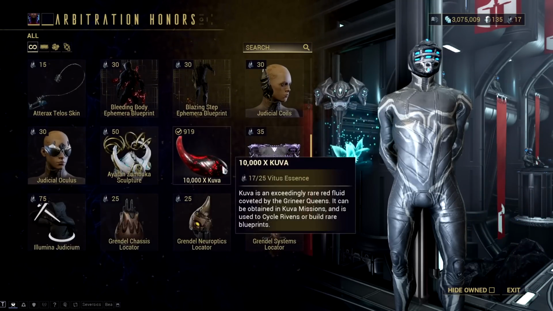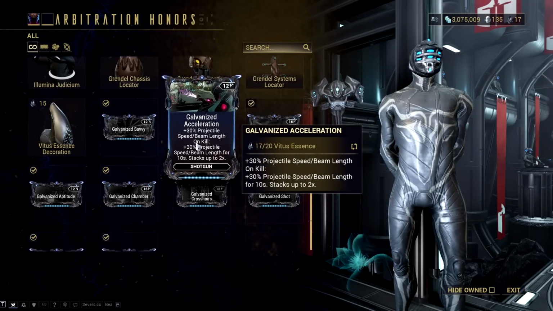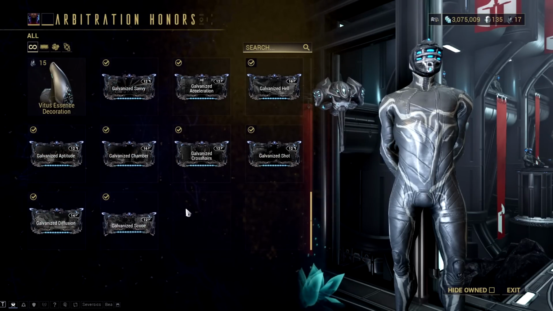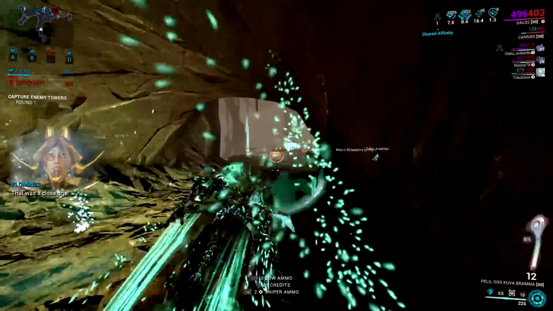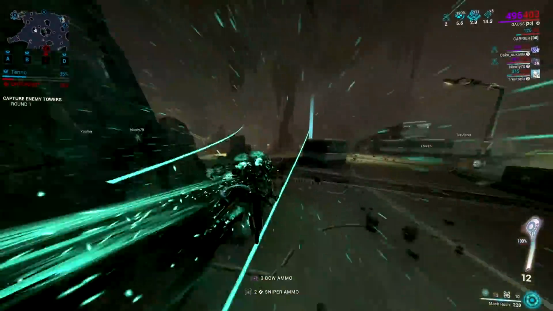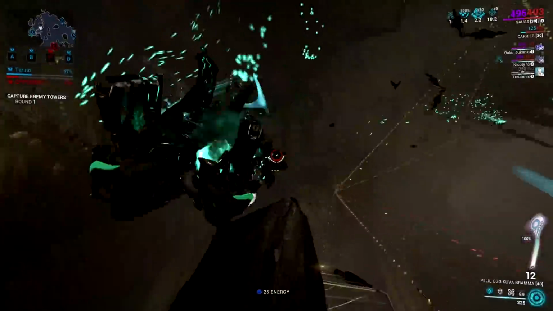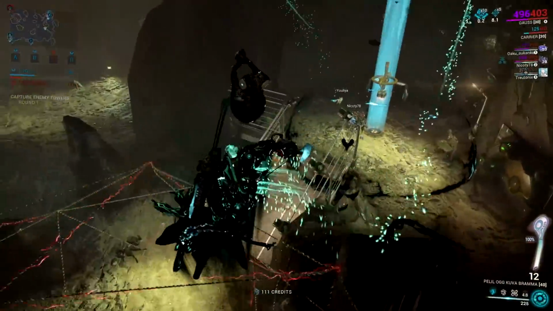Now depending on how fast you do these arbitrations, you can actually get quite a lot of Vitus Essence because each mod goes for around 20 to 30 Vitus Essence. I always recommend farming arbitrations with a resource booster, that is a must. You have to have that. It doubles your Vitus Essence gain and it's just more efficient that way.